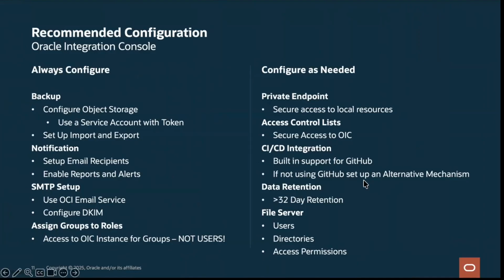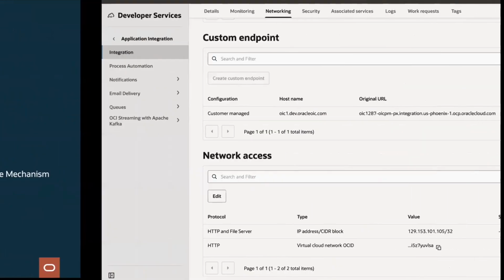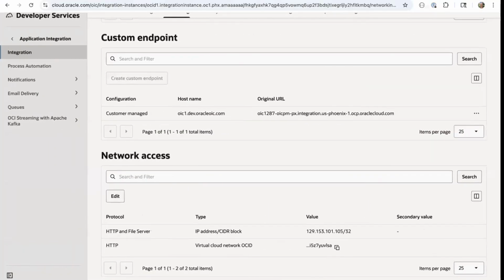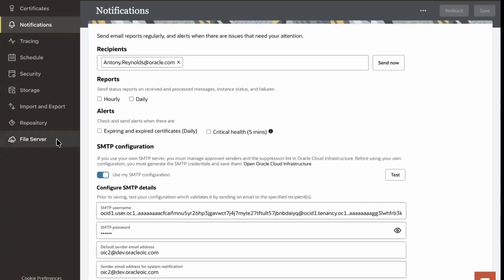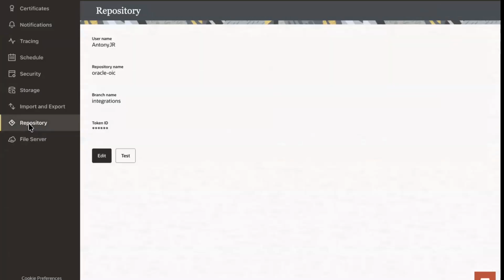Okay, another thing that I highly recommend is we have added support for GitHub within OIC. And so if we look within our OIC instance, we have a repository field.